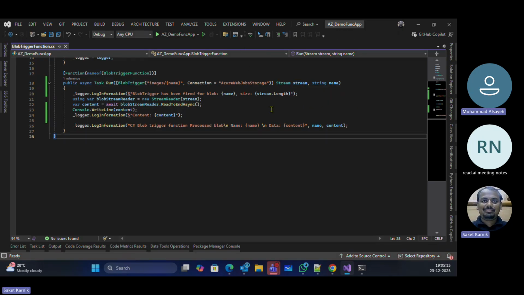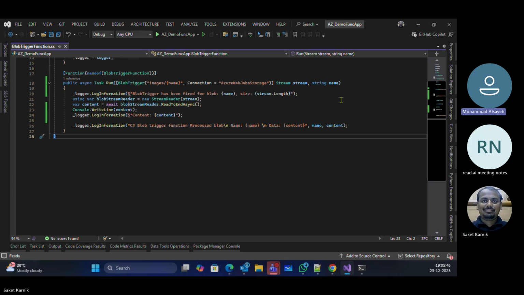Maybe go ahead with something like creating backups. Whenever a blob is uploaded, a backup copy is created. Whenever the blob is deleted, maybe I want to move it to a backup as well. If I accidentally delete the blob, I may be able to restore it from the backup. That could be the direct use case for this setup. There are multiple use cases, like chained actions. If I'm looking for orchestration and all that, this can be a pretty useful thing.